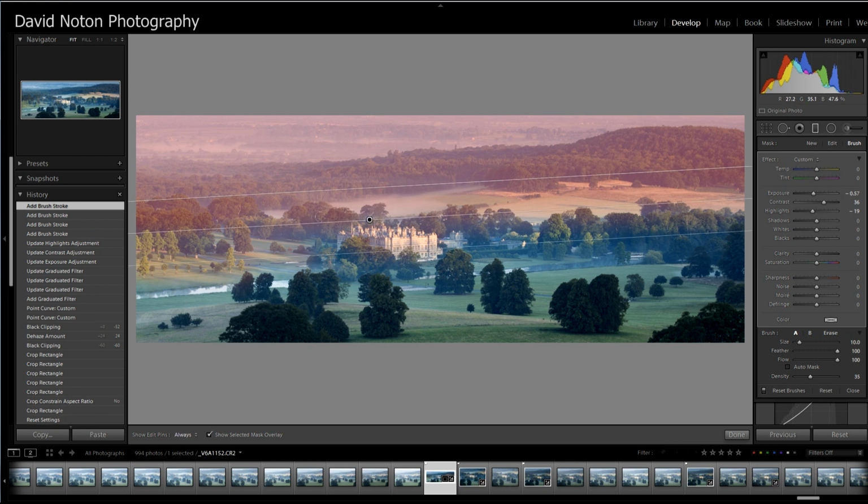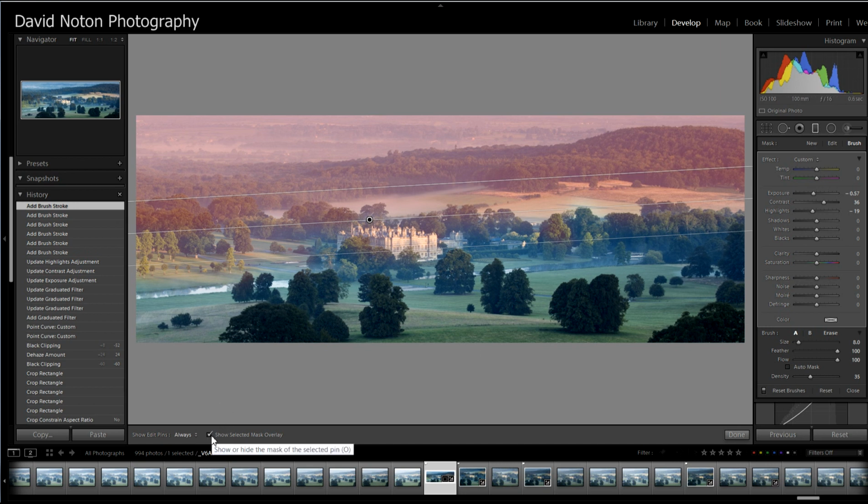That's what I want to get a bit more density there, maybe just a touch there. And of course if I want to refine that, I can press Alt and take the grading out. So you can really be quite subtle with this.